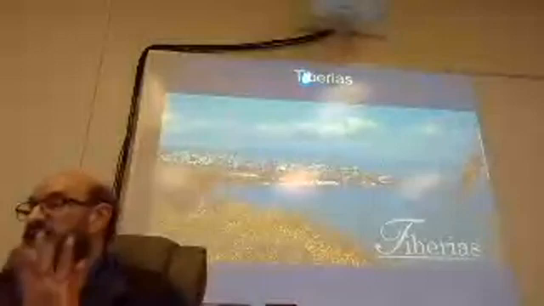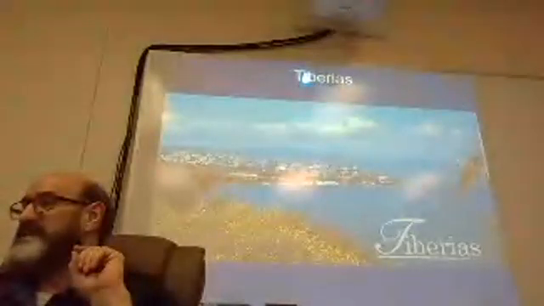So here's another picture of Tiberias. Kind of like the other one, we're looking across the part of the Sea of Galilee. You see Tiberias here. In the background, you see the mountains that are going up into northern Israel and then on into Lebanon. To the right would be Mount Hermon. And I think you can maybe see a little bit of snow on Mount Hermon right here.